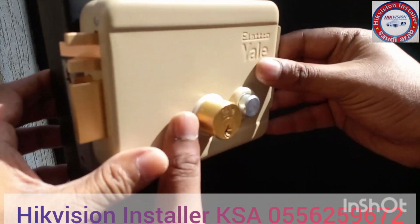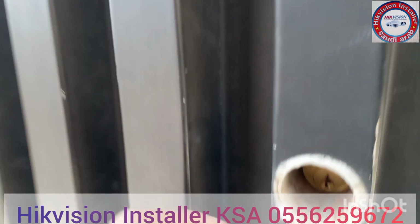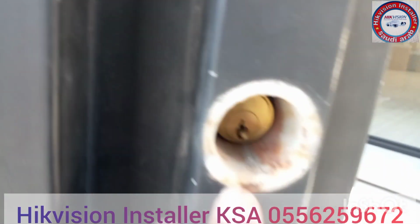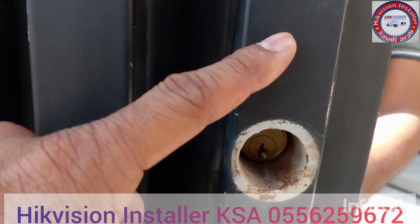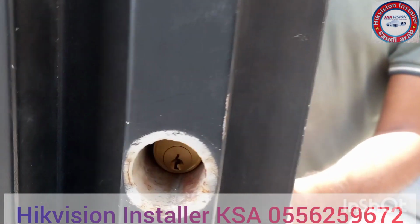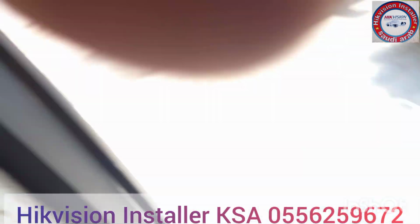So we have here a Yale Reem lock. We will install it. It is an electronic Reem lock. We have to install it in the main door of the house. Here we have some comments about the door, because the door is not properly designed and the Reem lock is not fixing. Therefore our technician will modify or make some upgrade for this door.